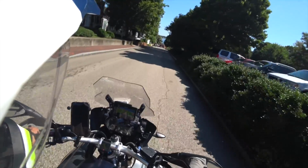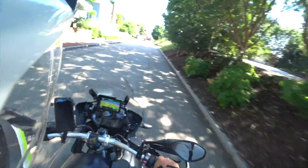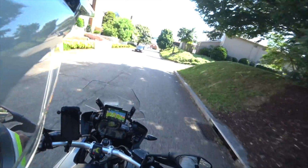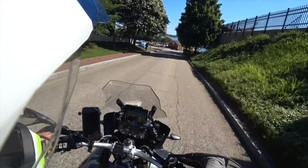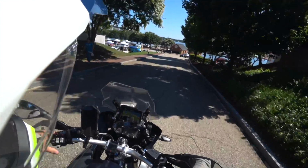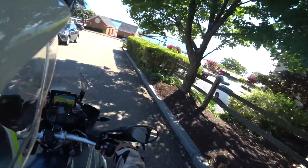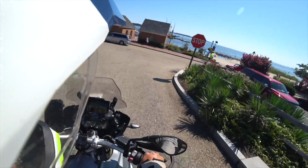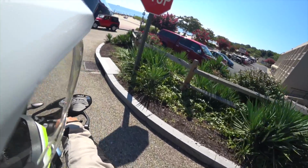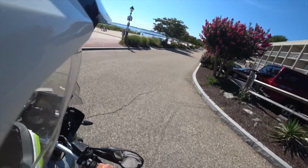We're going to go down here to Water Street along the river. Quite often during the summers, on the Saturdays, they'll have something going on down here. And sure enough, got a whole street market going on. Oh, look at that. Got a couple tall ships in. Let's go around the long way so I can get a camera shot of the tall ships.